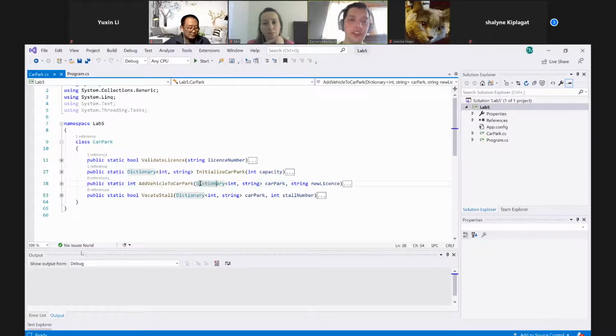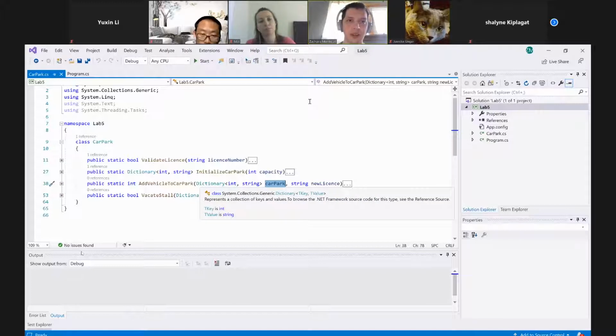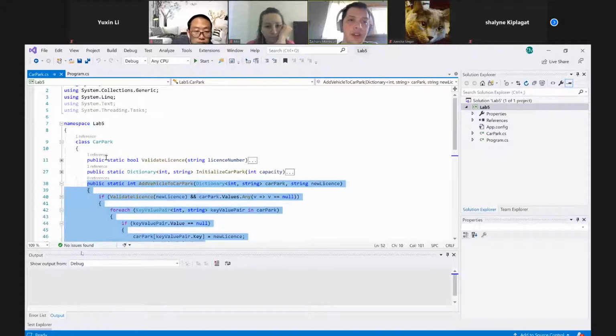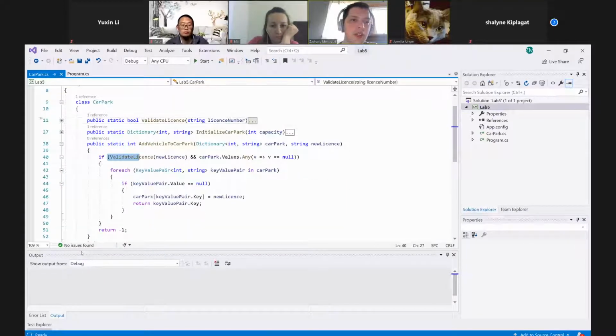In a more realistic example, this would be a class of its own. So we would have that as a class property rather than an argument for each of these methods. But for right now, we'll just use them as an argument. So probably the most important one here is the idea of adding a vehicle to our car park. That's going to require a validate license method, and I can go over that as well.